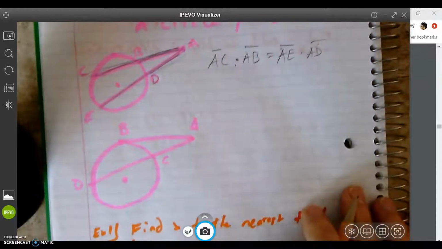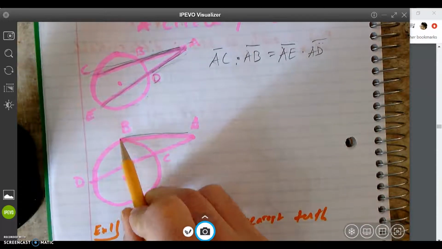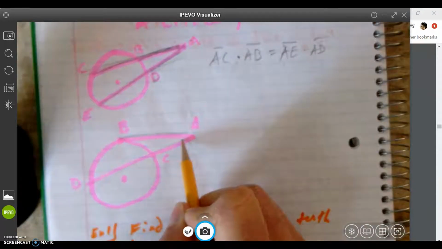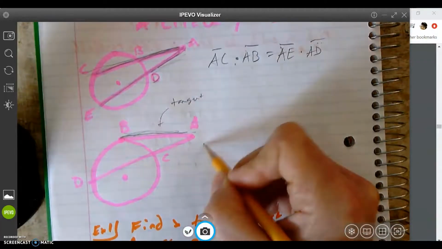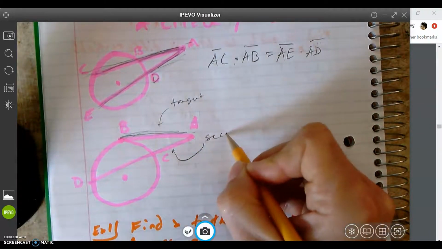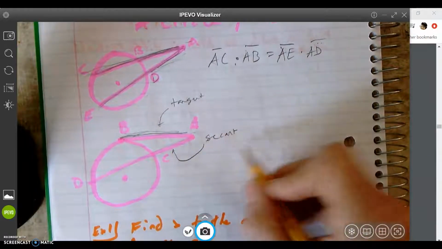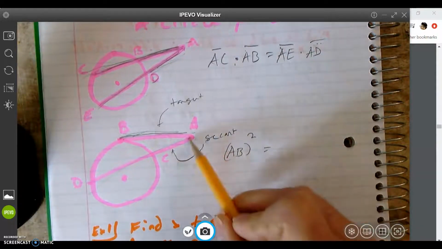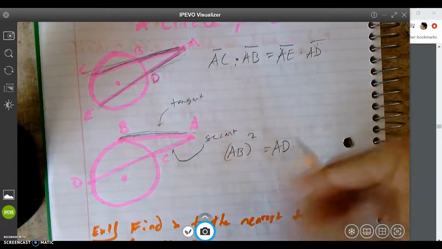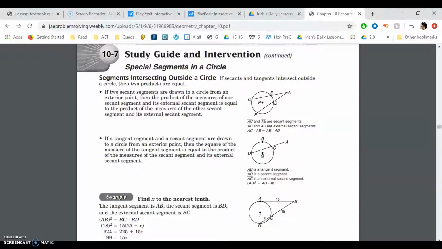Okay, so next, what happens if you have a tangent line? This is a tangent line because it touches the circle at one point. So if you have a tangent line and a secant line intersecting, see this tangent line? This is tangent if you want to label, and this would be a secant line. So it doesn't go through the center, by the way. And so we have AB squared. So you're going to square the tangent line equals AD times AC. Bam, right there. And that's the same thing that you see right here. Right here, so that was the last part I went over.